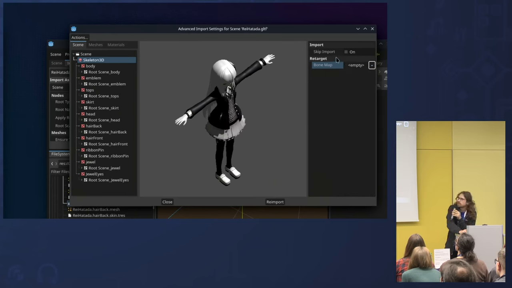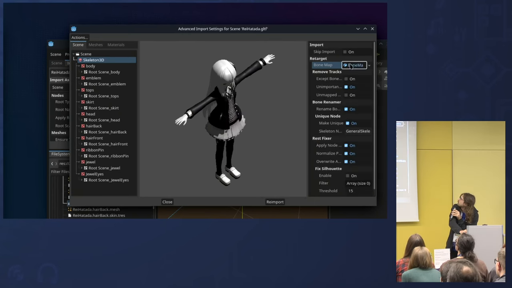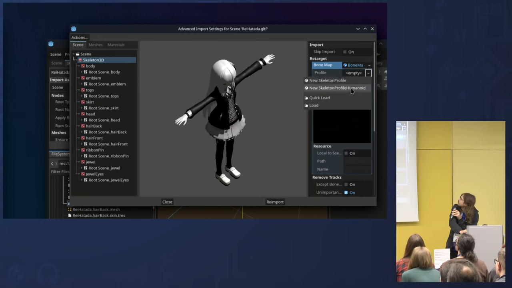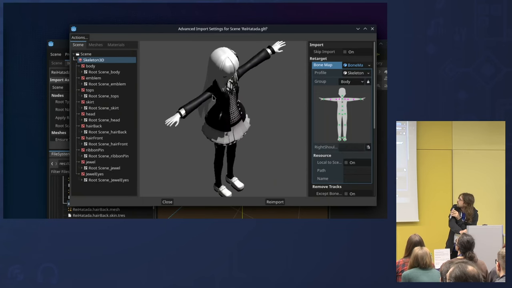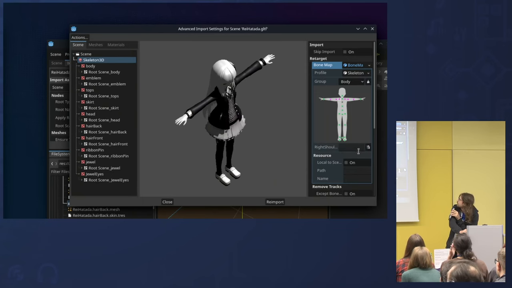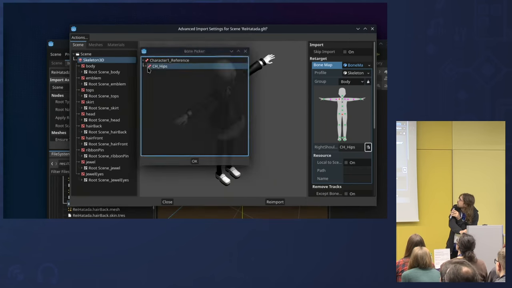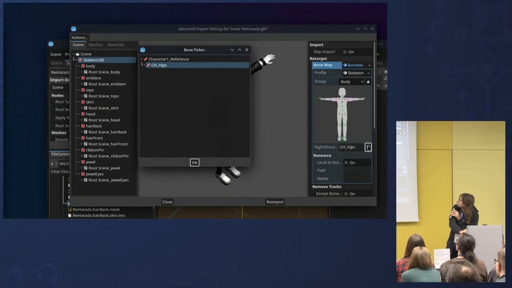It's a very innocuous thing, but there are actually really good documentation pages on this subject of retargeting. If you go here and say new bone map, and you actually click on it, and then again go here and say new skeleton profile humanoid, you have to do both of those steps right now. It's a little opaque if you haven't read the docs. But if you do both of these things, it will attempt to auto-assign the different joints for the various parts of the body. You can see here it actually did not detect the shoulder correctly. So that's not the shoulder. Let's try again.